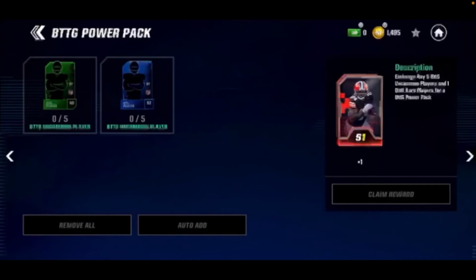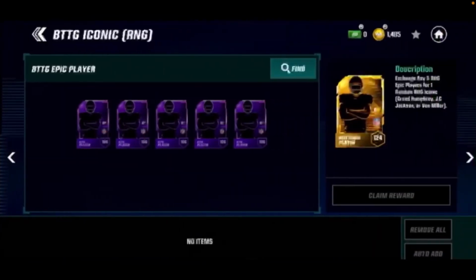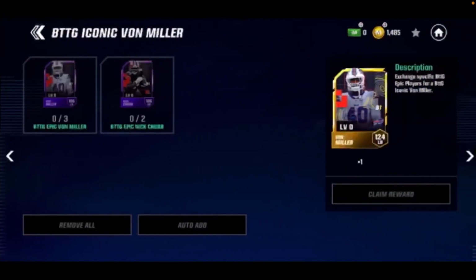You put in 5 uncommons and 5 rares from Back to the Gridiron to get yourself a Back to the Gridiron power pack. Next one, you can get a random 124 overall Back to the Gridiron iconic player. Once again, this is going to be your JC Jackson, your Von Miller, or your Creed Humphrey. You put in 5 random 106 overall Back to the Gridiron epic players right here to get one that you want.